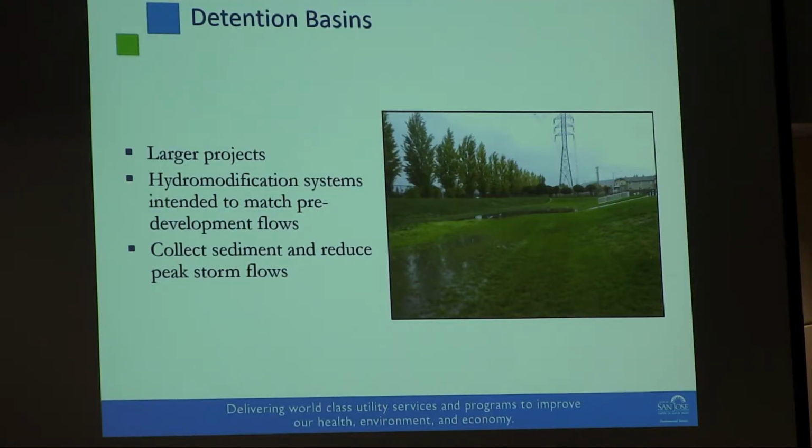Detention basins are more regional, larger GSI features that are installed on larger projects and regional projects, for example for an entire neighborhood. They're typically partnered with a treatment system such as a large bioretention area. A lot of times they're installed in parks. We have quite a few in our city parks or other large open spaces.